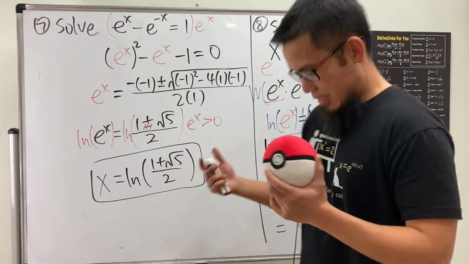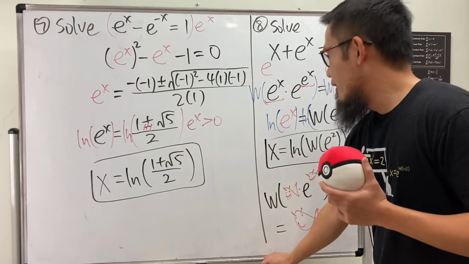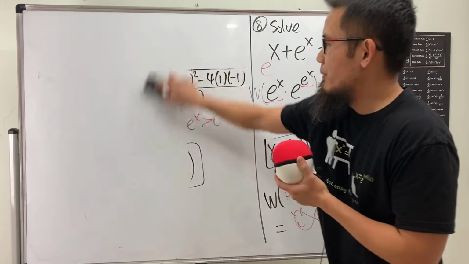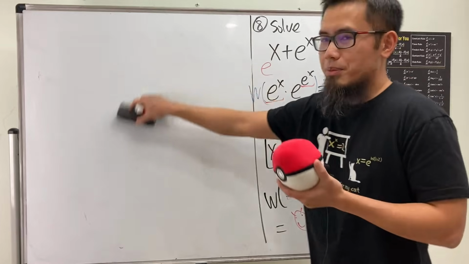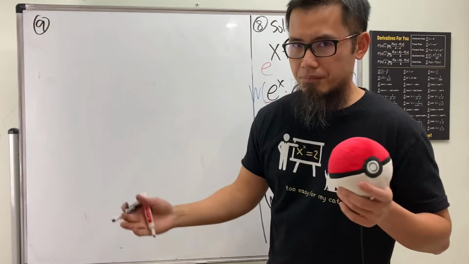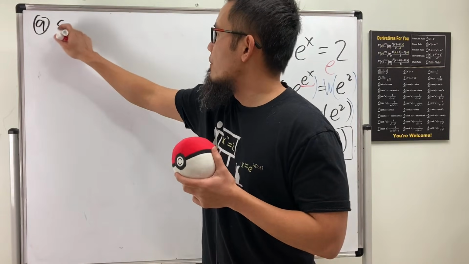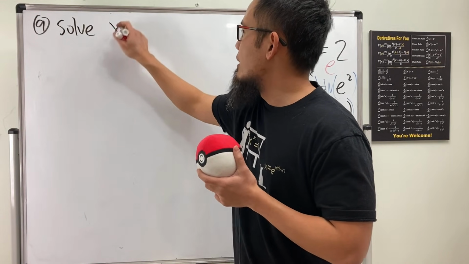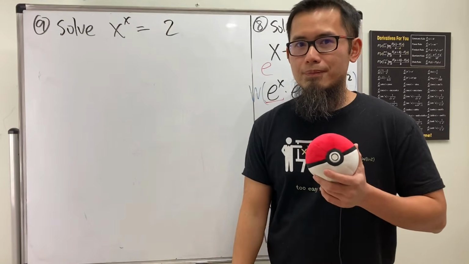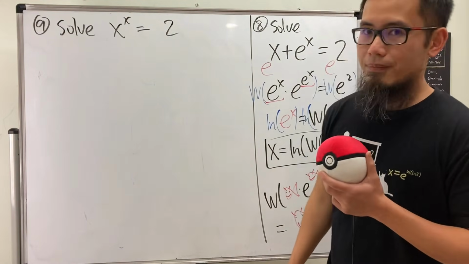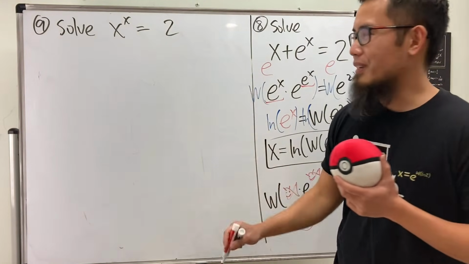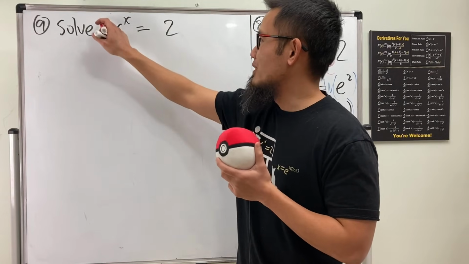Now, I will show you guys how to solve this equation right here. So, number 9. I used such a big space for number 7, but anyway, number 9 right here. So have a look. How do we solve the equation x to the x power is equal to 2 then? Want to pause the video and give this a try? Well, have a look right here. Hopefully you guys actually tried it.